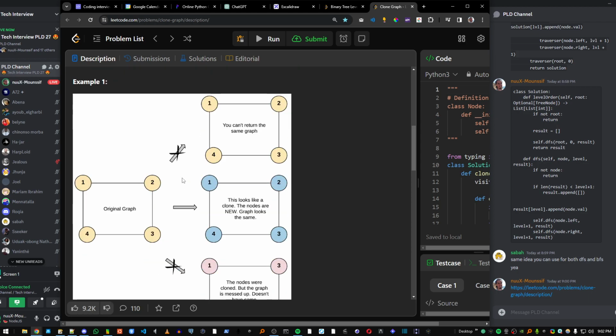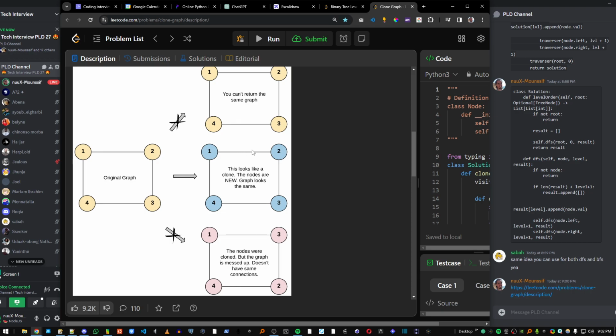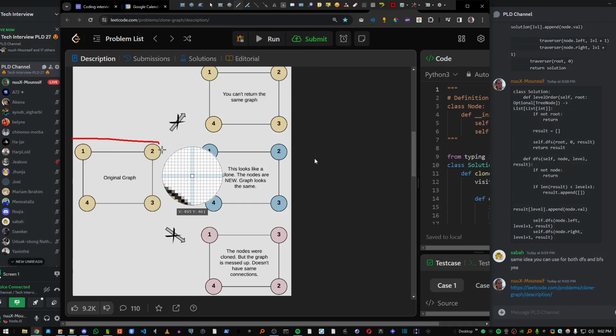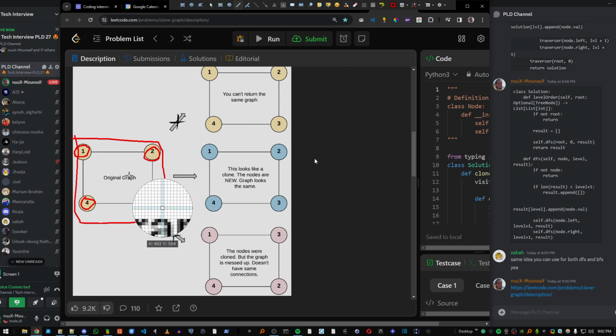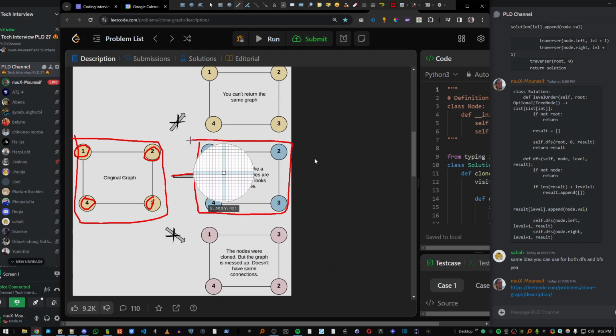Okay, this is going to make it clear, because I know it's confusing. Basically they are saying we're going to give you this graph, in which this node is connected with this node, with this node, this node. They are all connected, and you need to return a clone of it, which means a new version of this node, not a reference.